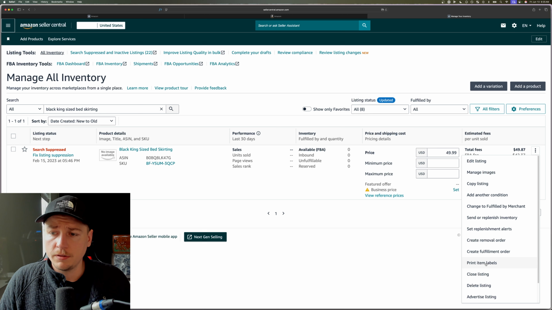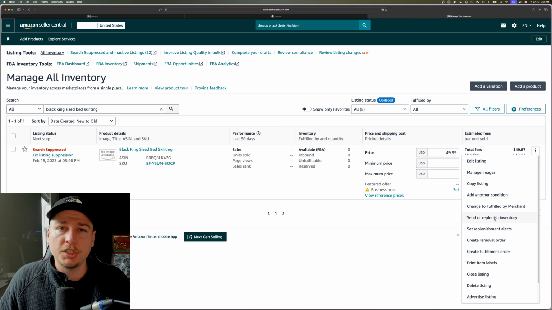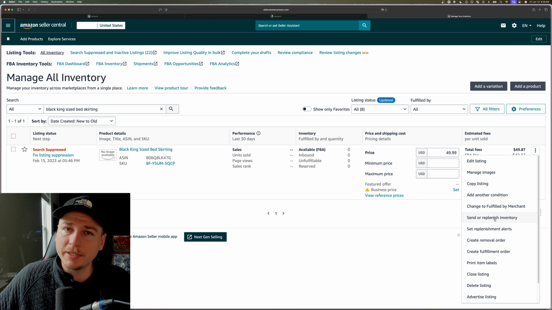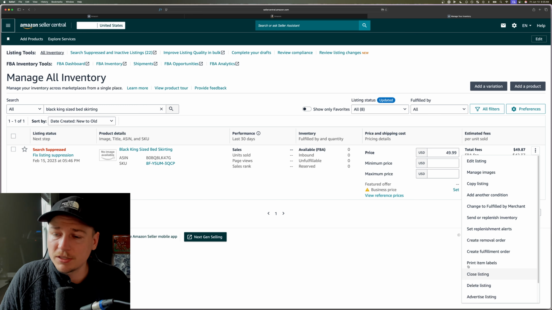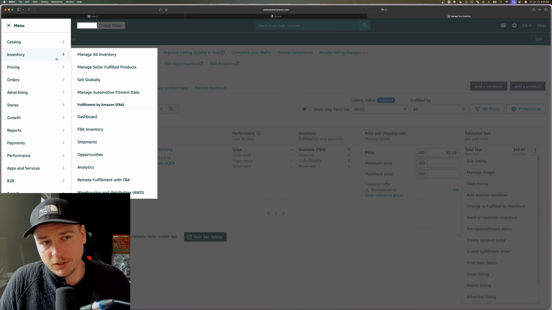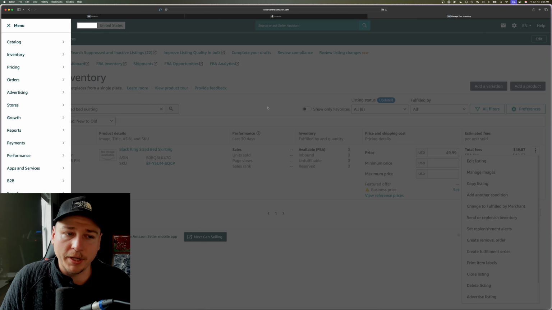You're good to go. Now, another way to get here is send or replenish inventory. So we can click this with our new product here. It's going to make a shipping plan for us, which is probably why we're going through this process anyways. We can make a shipping plan, and then Amazon will prompt us during that process to print item labels. So it's another way to get there. So if you're going to make a shipping plan, you could just go through this process right here to do that. But if you're just going to work on getting the designer to put it on the box, you could just grab it here real quick. Obviously, there's 100 different ways to get to places, inventory, shipments. You can make a shipping plan from there as well.